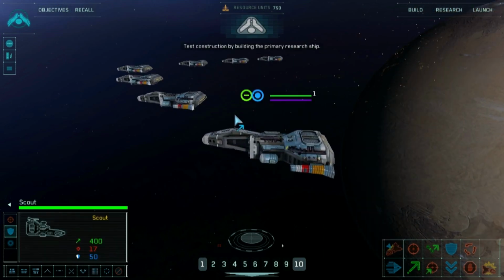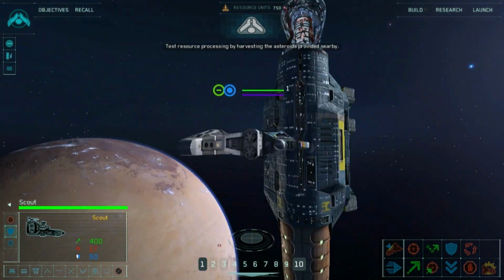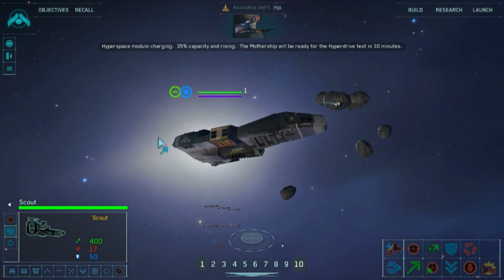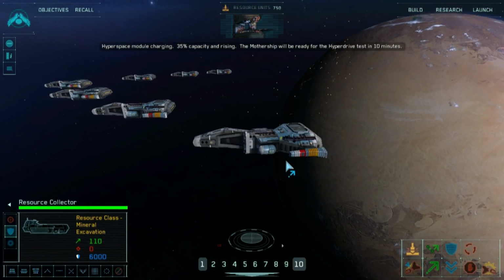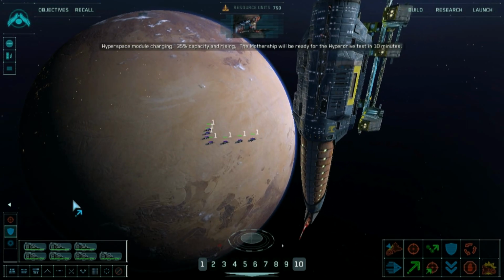Test construction. God, look at those details. By building the primary research ship. Test resource processing by harvesting the asteroids provided nearby. Hyperspace module charging. 35% capacity and rising. The mothership will be ready for the hyperdrive test in 10 minutes.